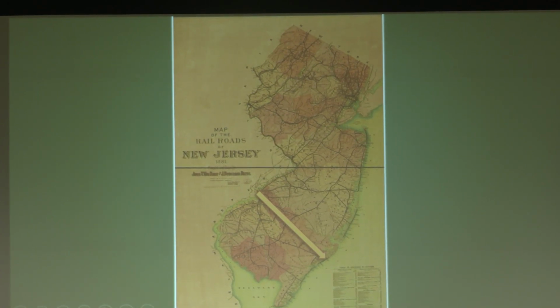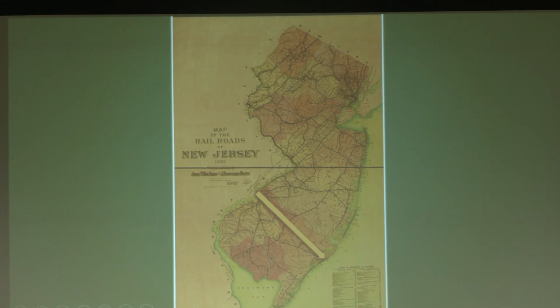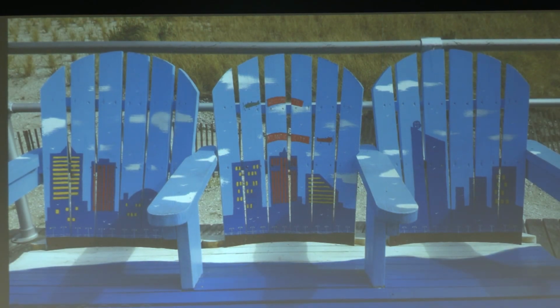Their destination was a spot called Absecon Island. That was the old native name for it. There were a few houses on the bay shore, not much of anything else. But if you drew a straight line across New Jersey from the city of Philadelphia to the Atlantic Ocean, that was the shortest practical route. And Jonathan Pitney, he was one of the backers of that railroad. He wasn't concerned. In fact, he started a little town out on the island. You may even have heard of this place.